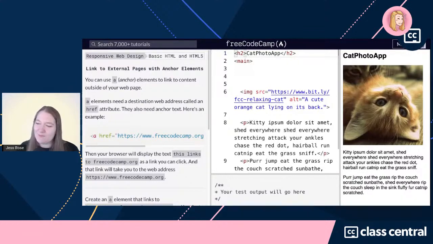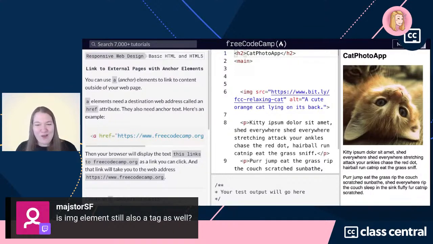Is the HTML element still also a tag as well? Yes. So the element, oh, I'm having a philosophical problem with this. Is a self-closing HTML element also a tag?